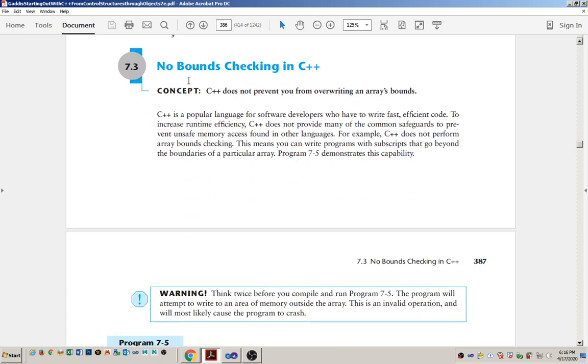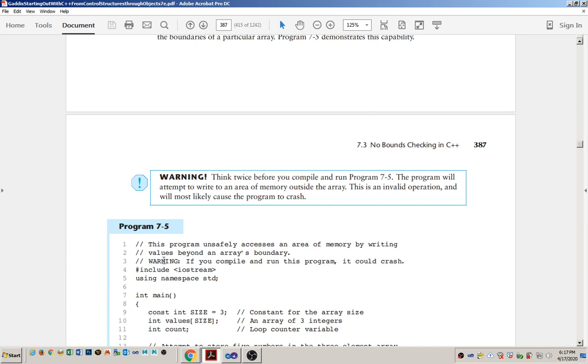All right, this is where we're going to pick up bounds checking. Notice that before I was making a big deal that the index number for the last thing in the array is the size of the array minus 1. It's a common mistake to accidentally go outside the boundaries of an array, and it's important to note that that can potentially cause your program to crash. Here they even warn you not to copy and paste this code and run it, because it will likely cause the program to crash. Notice they use the word likely. Sometimes you get lucky and it doesn't.